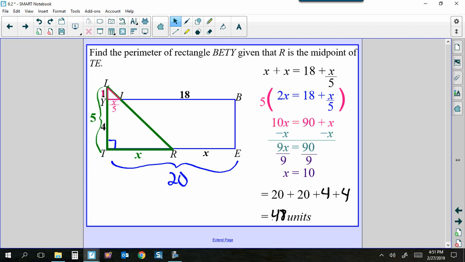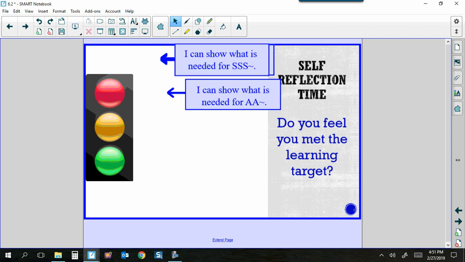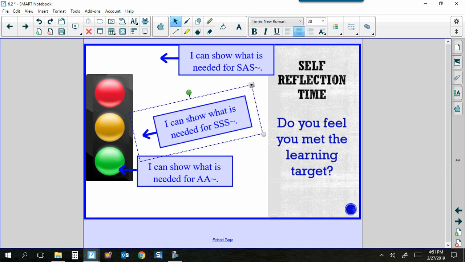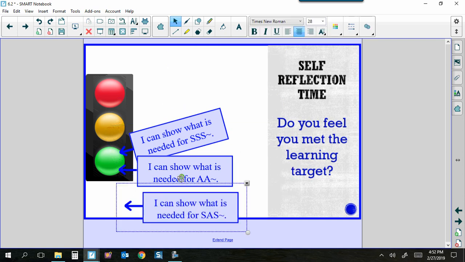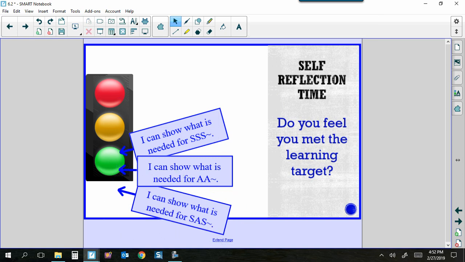So I was able to, through the use of similar triangles, figure out the opposite sides of my rectangle and then calculate the perimeter. So that is the conclusion of this lesson. Hopefully you guys feel confident that if you have 2 triangles that have congruent angles, we can say the triangles are similar. If you have 2 triangles and the sides are all proportional, you can say the triangles are similar. And then lastly, if you have 2 triangles with 2 pairs of proportional sides and 1 pair of congruent included angles, the triangles must be similar. And then from there, you should be able to create proportions to help solve for missing pieces to the problem.